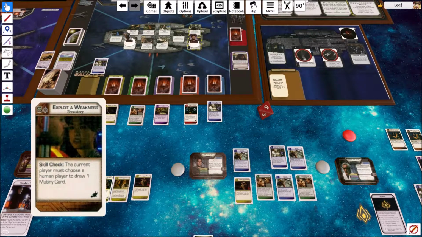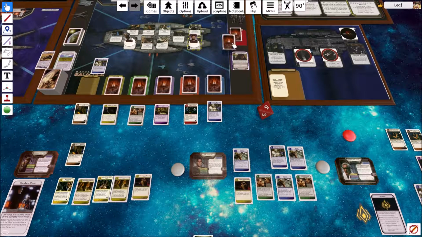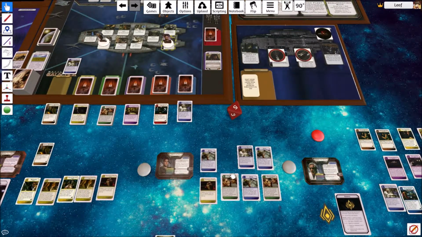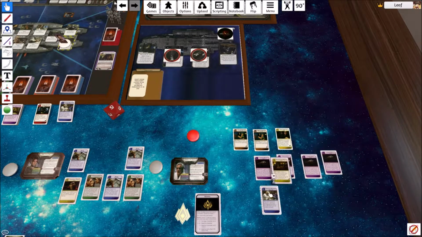Callie's going to go ahead and do her usual thing. She'll play that. Chief can only play one card, so he's just going to put one in. And then Doc is going to put in what he can, which is not much, but it's something.